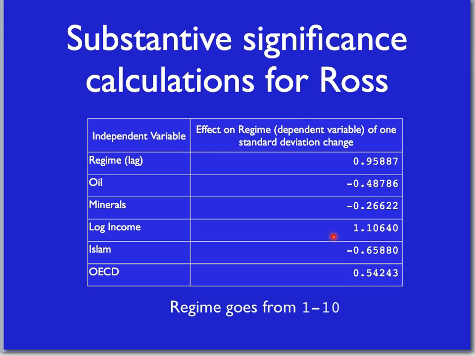What about the other things he talks about? Well, it turns out that the effect of oil is there, but it is noticeably smaller than the effect of regime. And one of his control variables, the share of Muslims in the population, has actually a bigger effect in hindering democracy, if you understand hindering democracy in the sense that he does.